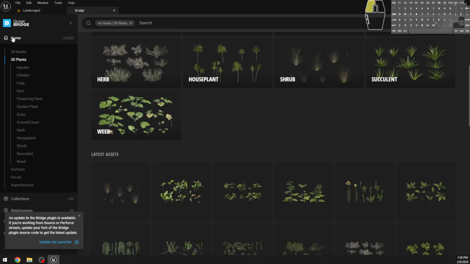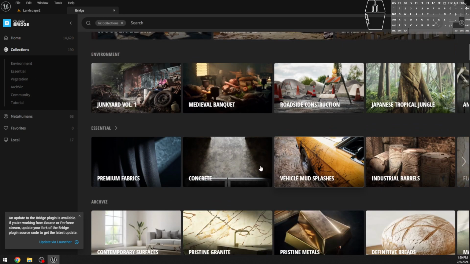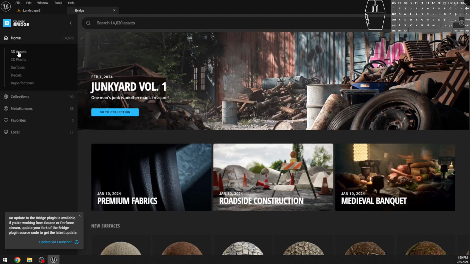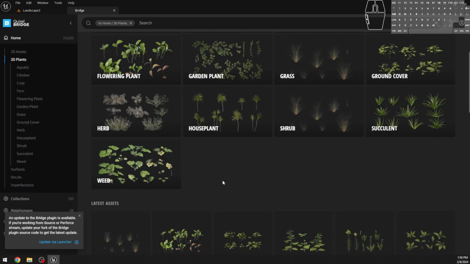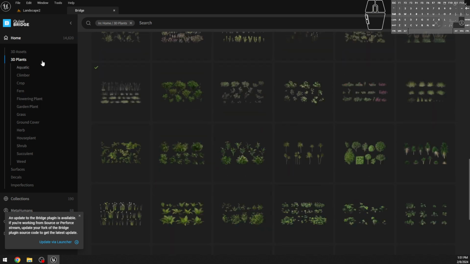You know, I mentioned before, I like using the collections as a good starting point of different resources that have a common theme. But you could also search for different ones. Like if I wanted some sort of plant, I could look at different plants throughout these categories. So just be aware of what some of those options are for you.